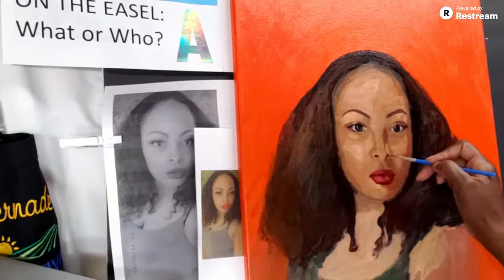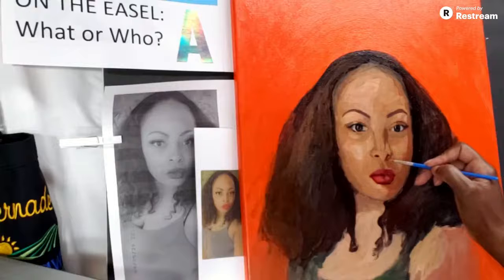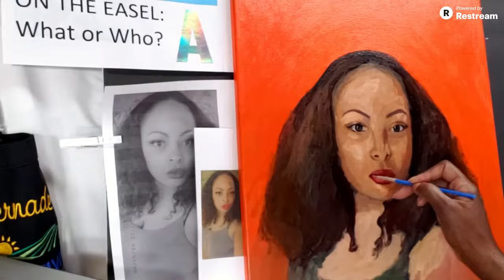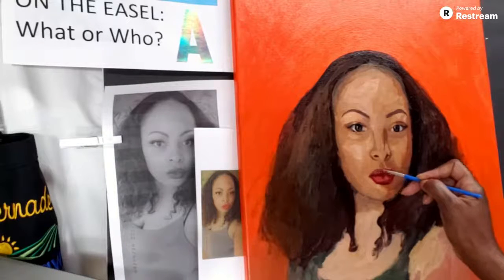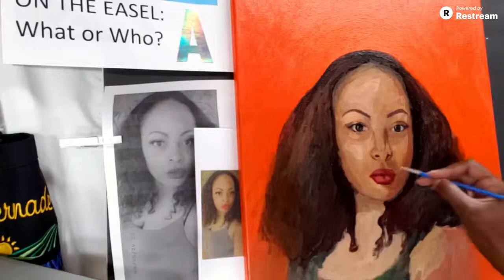All right, so we're going to take what we have here on this brush and use it like that. And we're going to come on down here. We know this is too harsh on this side, but right now we're just going to go up in here, and get more of that alizarin. Come on up. I need some more of this orange, a little bit.